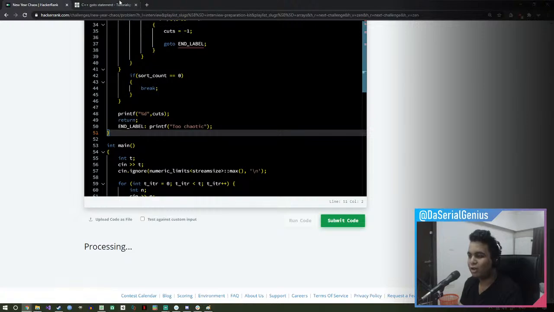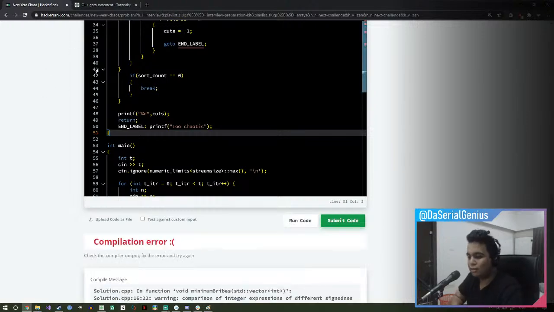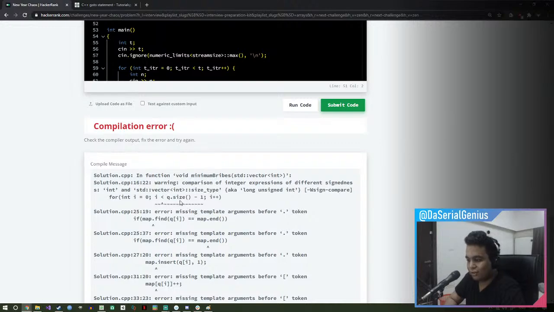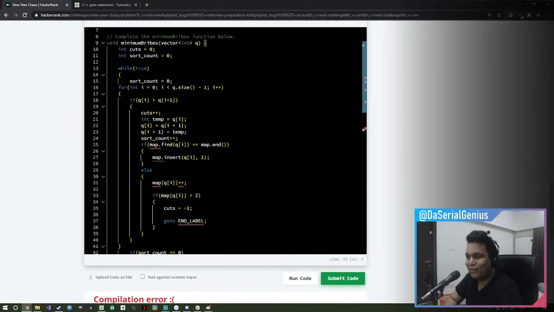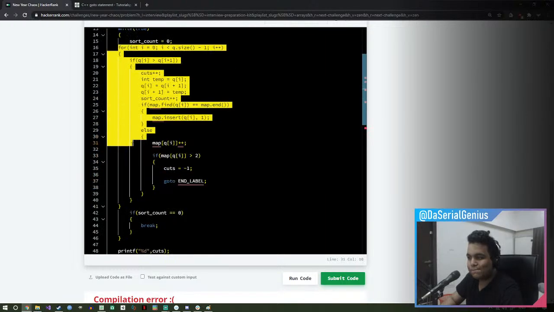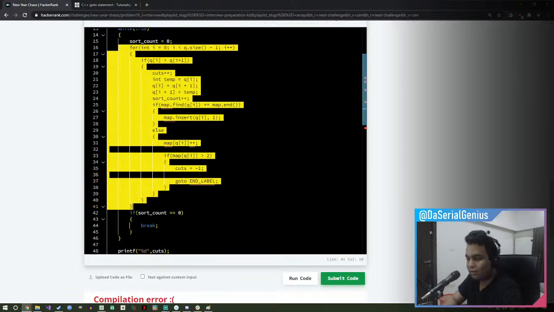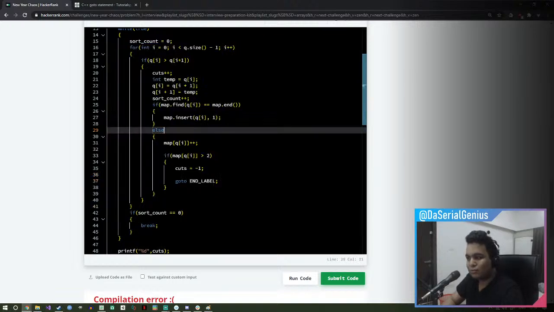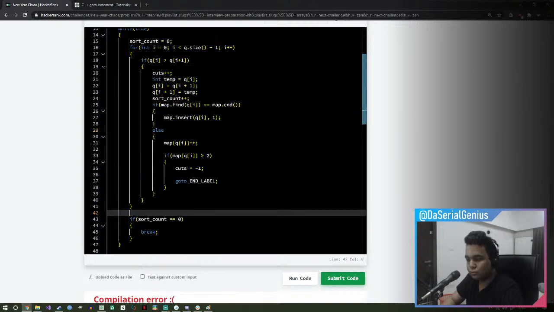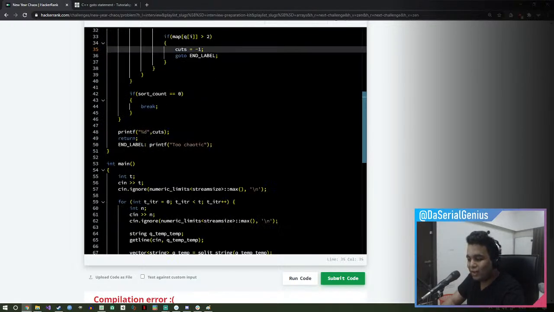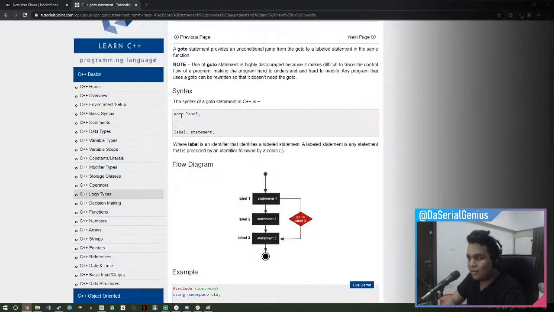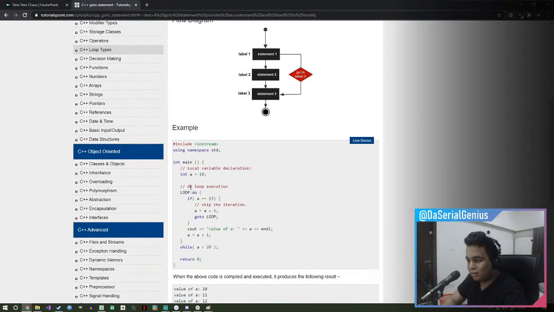It looks like it's going to give me a compile error. Yep, it's not giving me an error where I expected it to. Why is it giving it over here? Messed up the indentation somewhere. See, I'm very close to solving it. Damn. I just need to figure out how to exit. Let's just go to label. Loop colon do. And then you skip this, just go to loop. Fine.